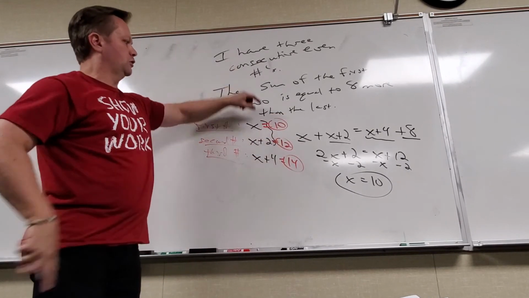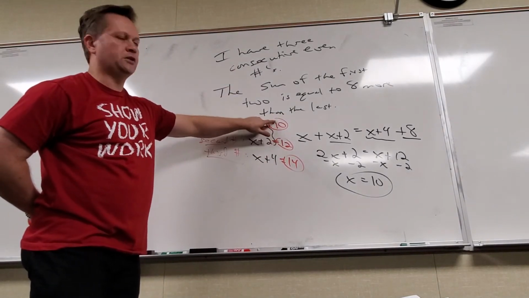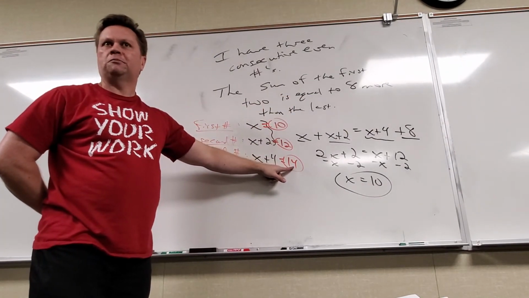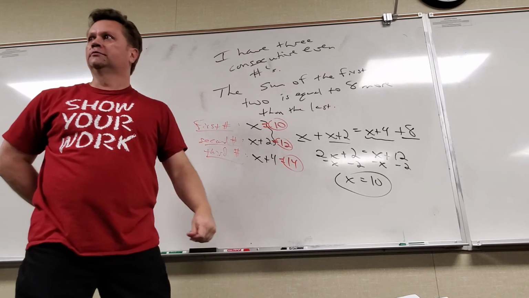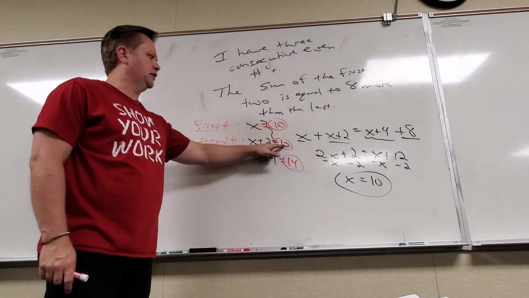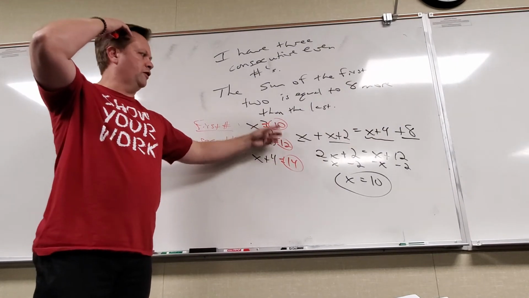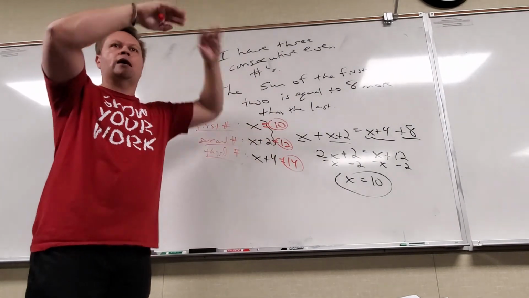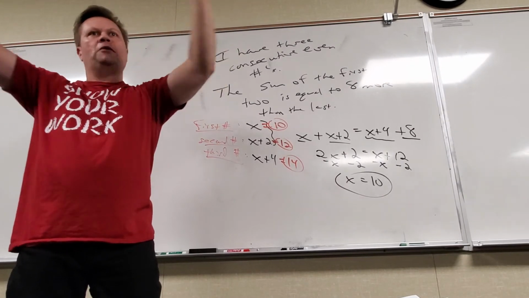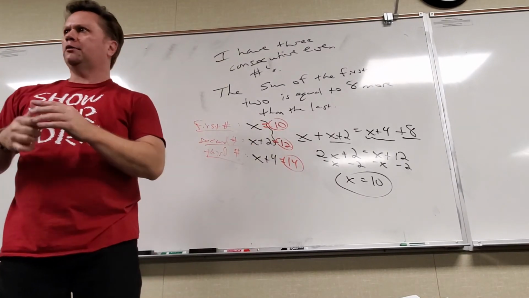The sum of the first 2, what would it be? 22. 8 more than the last one. What's 14 plus 8? 22. Holy shit. How did I make that problem? I actually just came up with these 3 numbers in my head, and then I figured out those added is 8 more than that, and I made it into a problem. So I started with the answer, and then I made a problem out of it. Sort of like we did yesterday with that example.